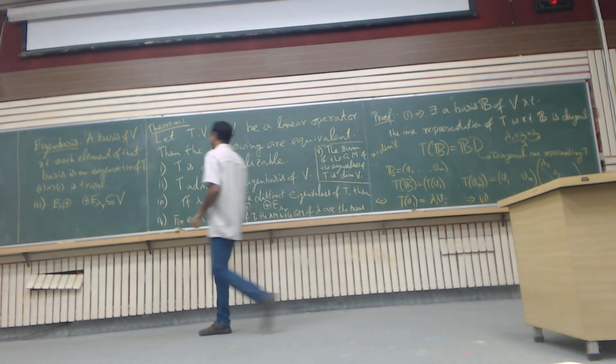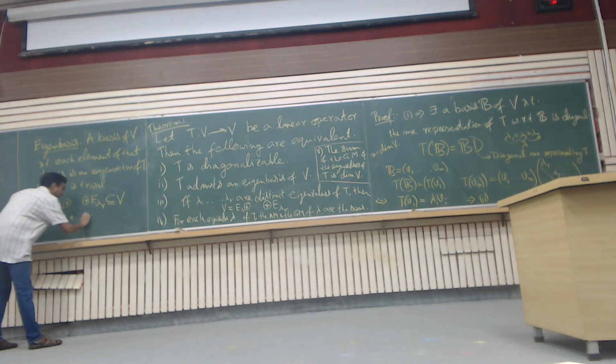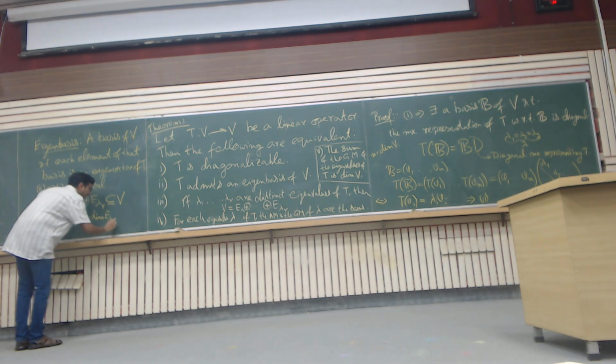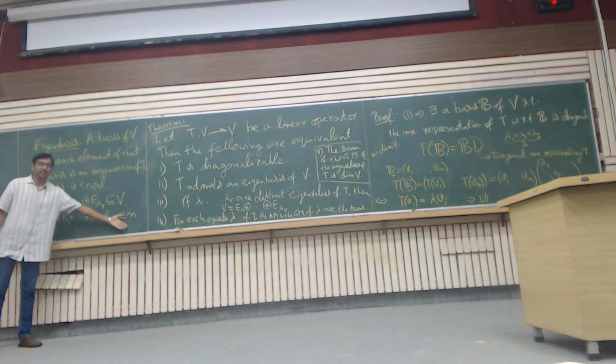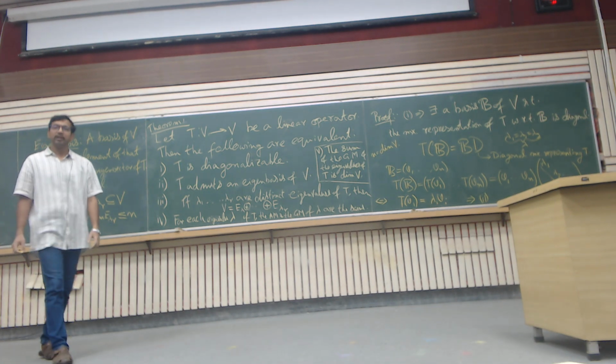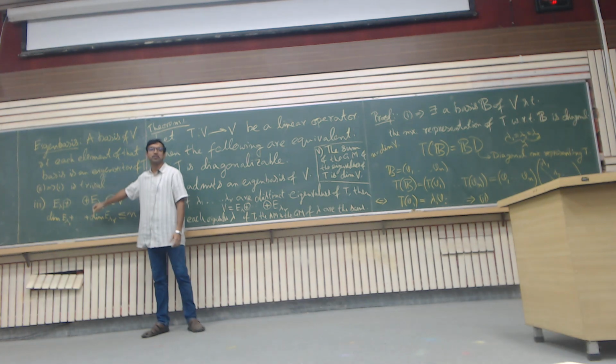And we know something from here, that is, dimension of E lambda 1 plus through dimension of E lambda r is less than or equal to n. So for each of these eigenspaces, if you take a basis and put them together one after another, that will form a basis of this space. And since the dimension of this is less than or equal to n, unless you take the full basis for each of these, you cannot possibly get n. So we are saying direct sum, right? It's a subspace. Okay, so this could be a proper subspace in general.